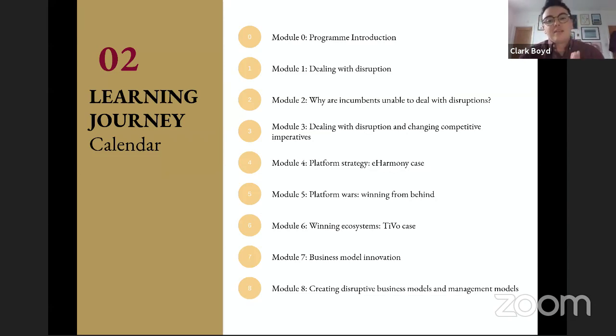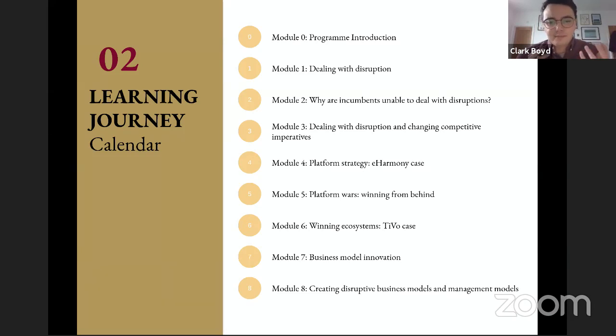So the learning journey, the calendar. I hope you've had a chance to look at module 0. It's an intense course, and I'm sure that's very much what you've signed up for and what you're expecting and hoping for. Slightly gentle introduction because we're all getting to know each other, getting used to the platform, and people have busy schedules. There are lots of other things going on, so it's difficult to carve out the time at the beginning. So we have a bit of an introduction to familiarize yourself with the platform. Pretty much all of you have made your introductions on the discussion thread as well. We'll be opening a few more of those.